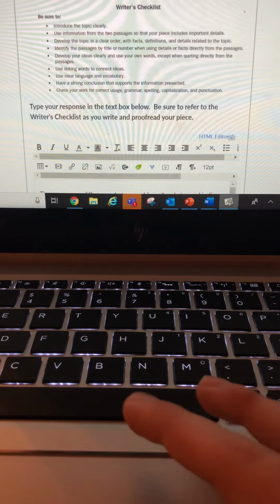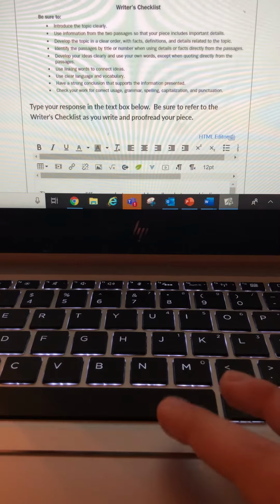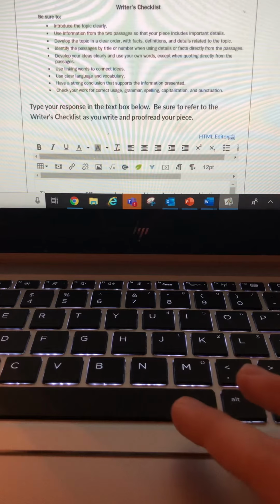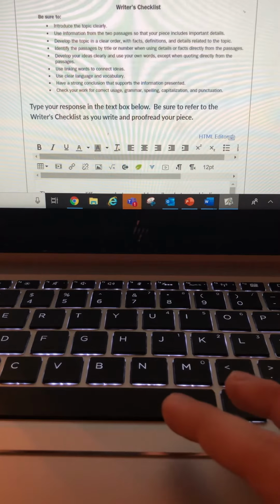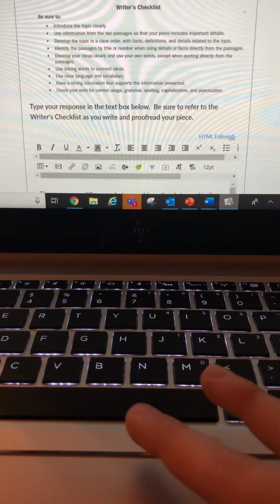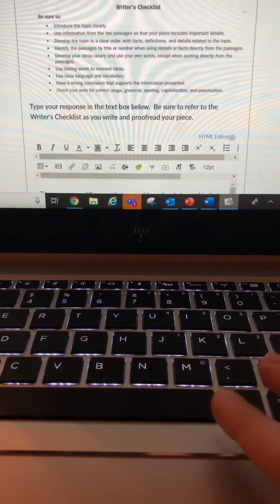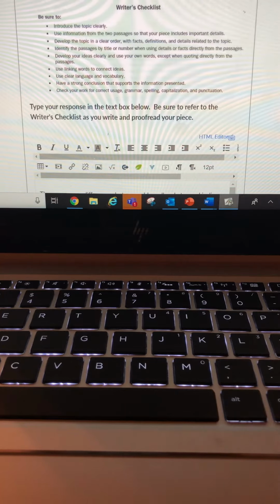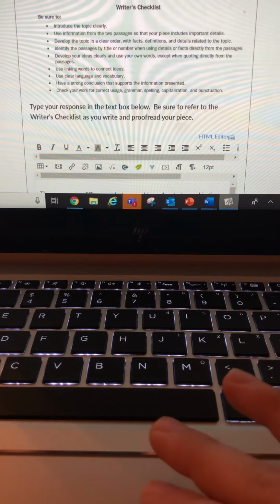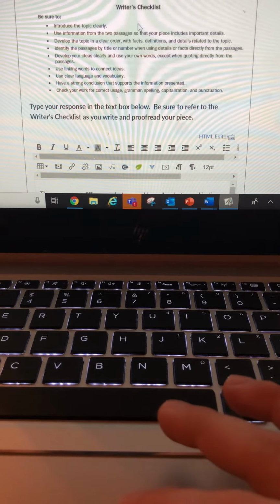So what I would do first is I would look at my writing task, because that's my directions, and it says think about the ideas in both passages, then write an informational piece, that's my genre, explaining the ways in which roller skates, like Amy's grandmother's skates, were different from inline skates. This is my topic. This is what my whole paper is going to be about. And since it's informational, I know that it's going to be multi-paragraph. So I'm going to have more than one paragraph. We typically, when we do this, have two. I know also when I'm starting my writing to use my writer's checklist as a guide.